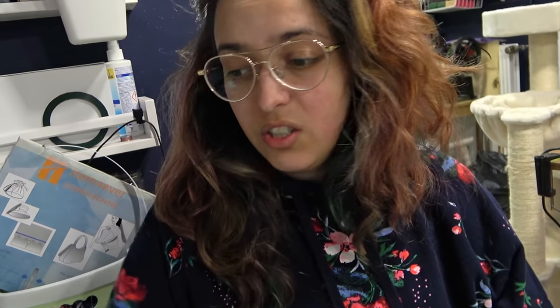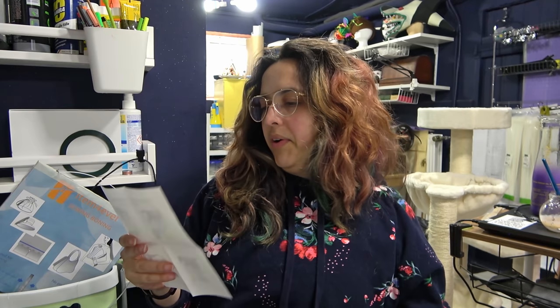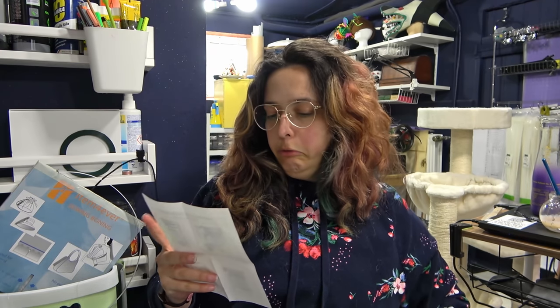Next one is a mini darning loom to fix things that cannot be mended on the machine. Like socks. I need the instructions. Where did I put the instructions? This will be fun with my stupid hand. Thank you for your purchase. Directions for you. Okay, wait.